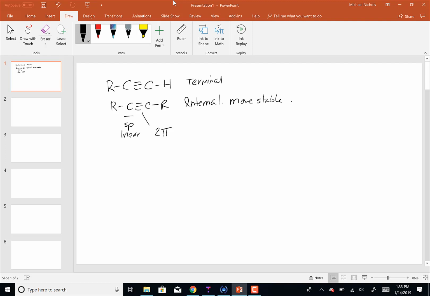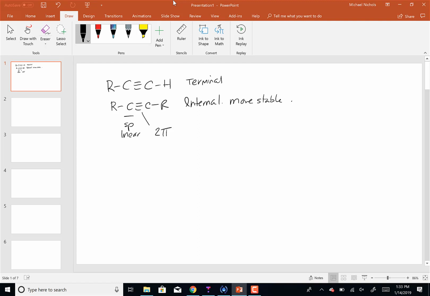Okay. So if you're sitting there going, what were the reactions that he just talked about with the double bond? Well, that's why we have review. And so if you get those reactions under control, you'll be good for the triple bond, because we're going to do those reactions again. And then the opposite of that, well, you can figure out what the opposite of that would be. If you don't know those, then triple bonds are going to be a nightmare. So we need to go back and remember all those reactions.